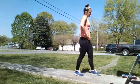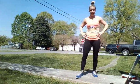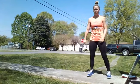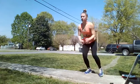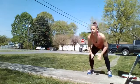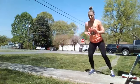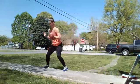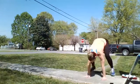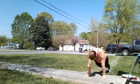Take a break. Now, we're gonna go squat jump to burpee to shuffle. I'm feeling it. Nice and slow at first. Speed it up. Squat jump to burpee. After the burpee, stand right back up and go. Whoops, forgot my squat jump. I got it again.